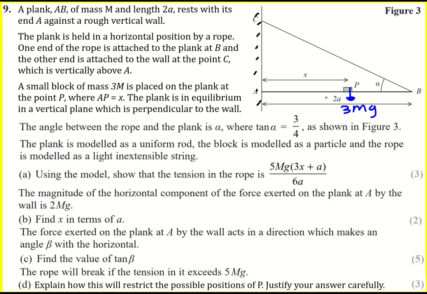So I know that there's going to be a weight from the plank acting in the very middle, and this is going to be capital M G. And then that length is going to be little a from A, and it's going to be little a the other side as well. It might not look the same, but I've just tried to keep it a bit further to the left in the block. So I will add them both on.